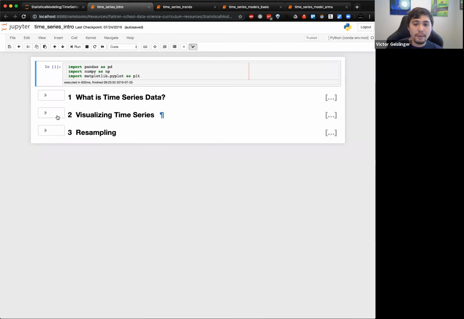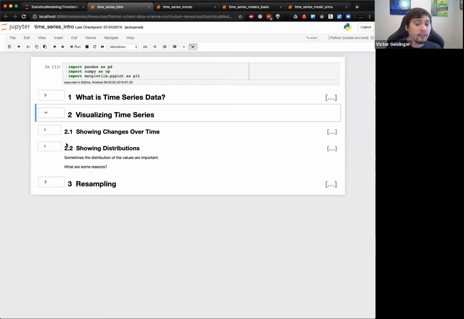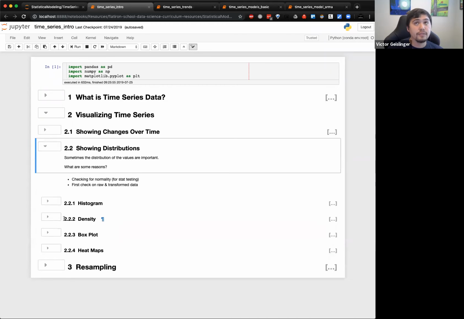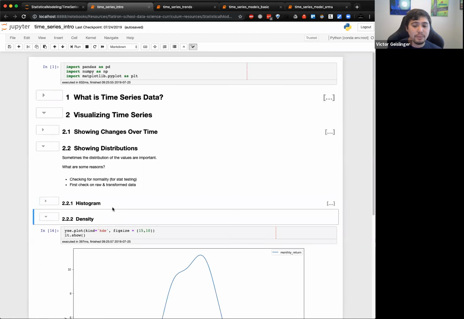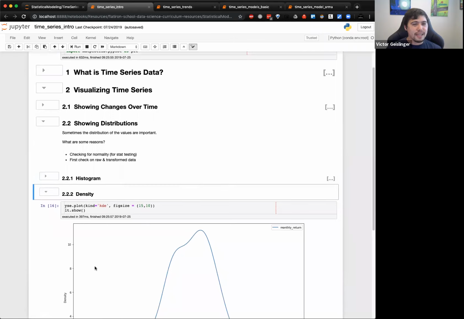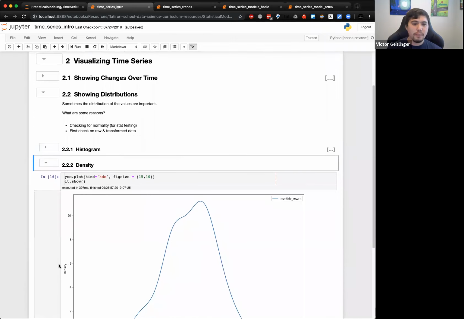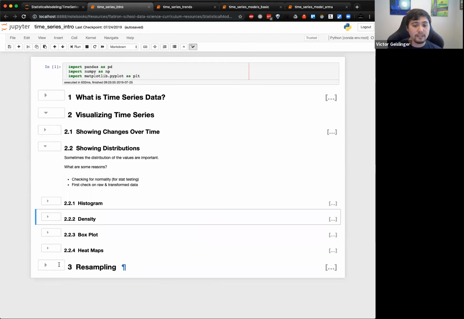But the big part is making sure that for visualizing our actual time series, we can show our different distributions. One you can get into is your histogram. So these are the common things, your density plots, right? These are more the distribution of the data itself, not so much temporal-based plotting. A time series, as we talked about, is very temporal focused. So that's when we start getting some really interesting stuff.